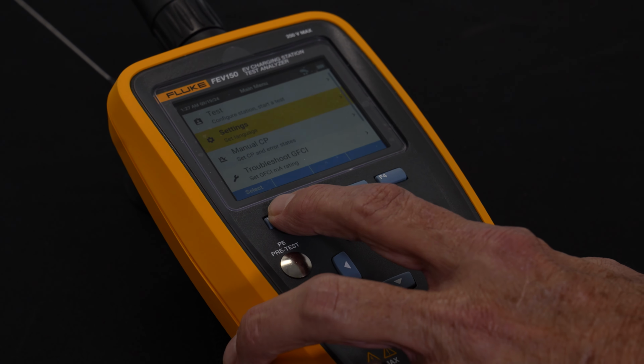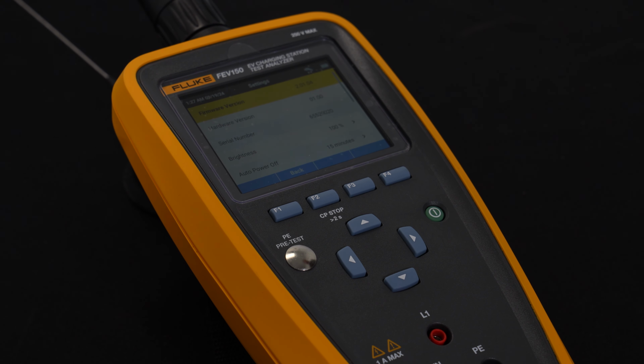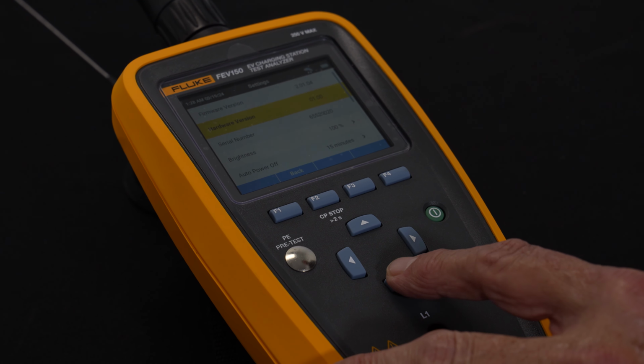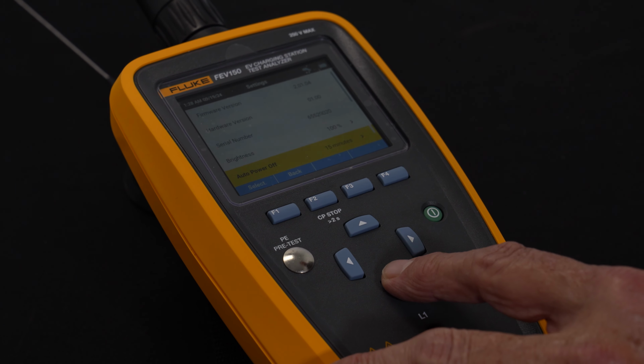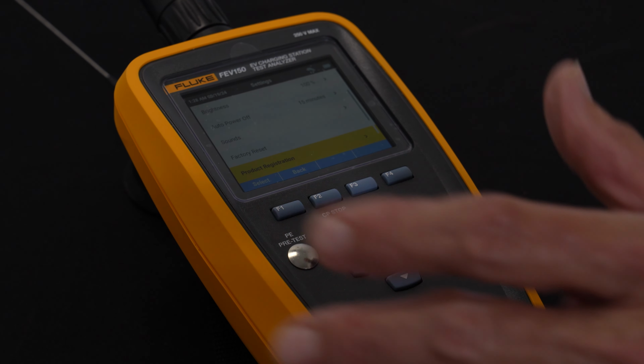So we'll go to settings next, and in settings would be a lot of the background information, things that typically you might want to set one time, things like date and time, but the serial number and all the other information that's required for the instrument, including how long you want it to run before it powers off. These are all my selections on the display, including brightness settings, sounds, factory reset, and product registration.